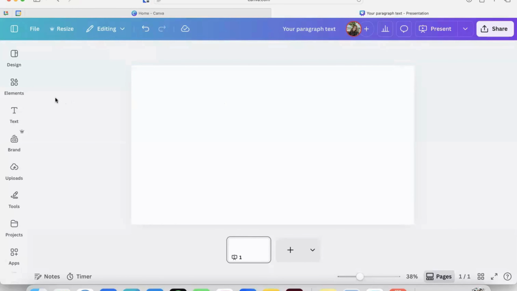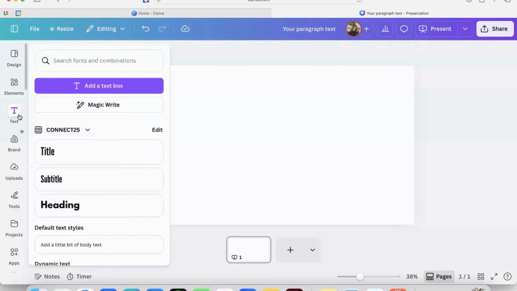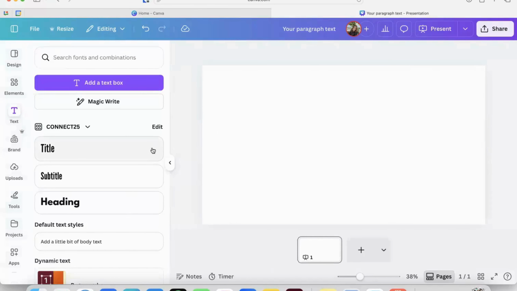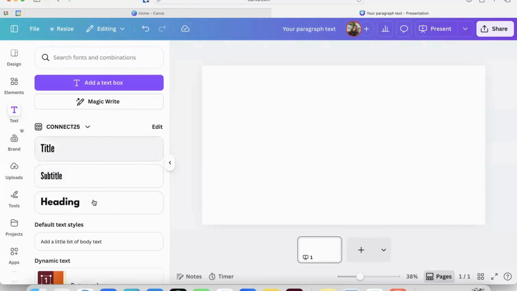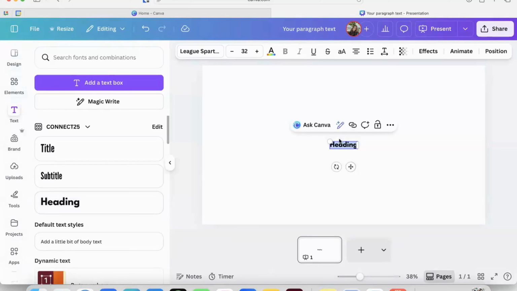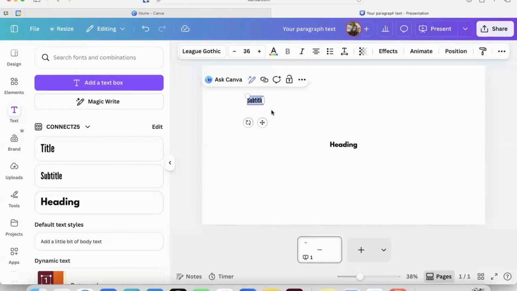Okay, so we're going to start with adding some text. We click on this text button, and again, you can see my brand selected here. So my brand fonts that I've pre-selected in the brand kit are here automatically, and obviously you can change those later, but I'm going to click to add a heading. You just click and it'll add onto the page. You can also do, for any of these elements along this bar, a drag and drop onto the page.